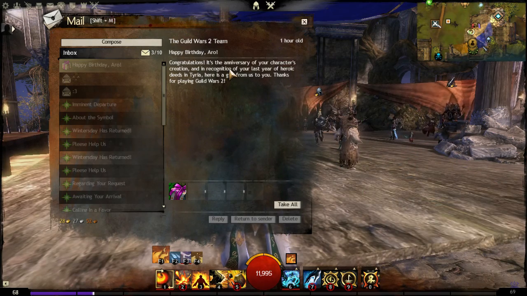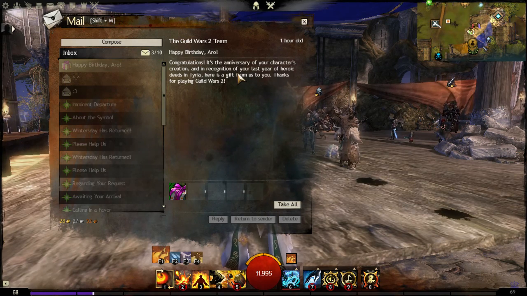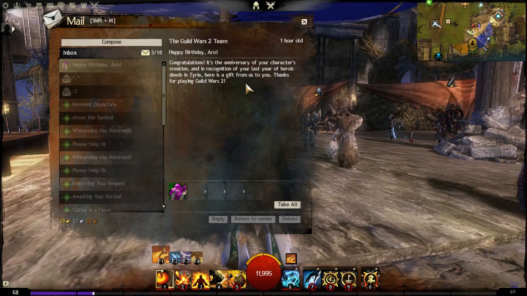Congratulations! It's the anniversary of a character's creation, and in recognition of your last year of heroic deeds in Tyria, here is a gift from us to you. Thanks for playing Guild Wars 2.